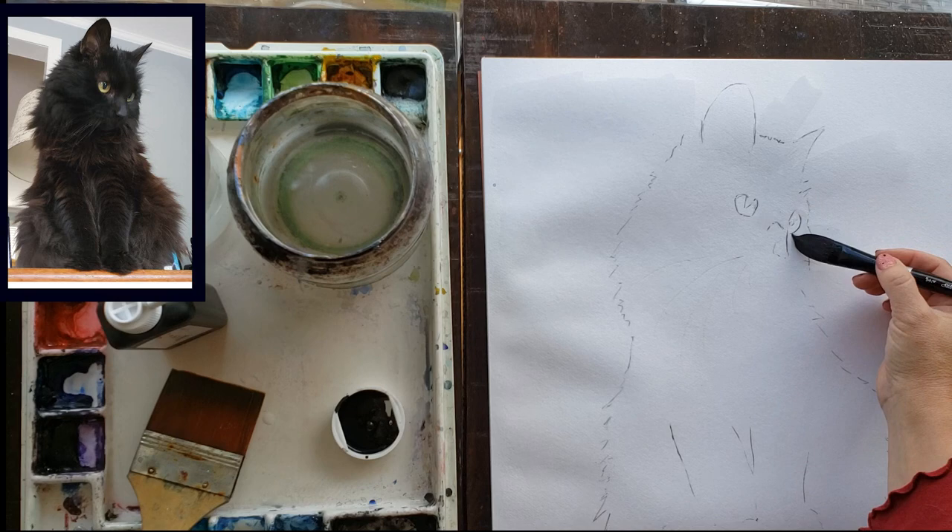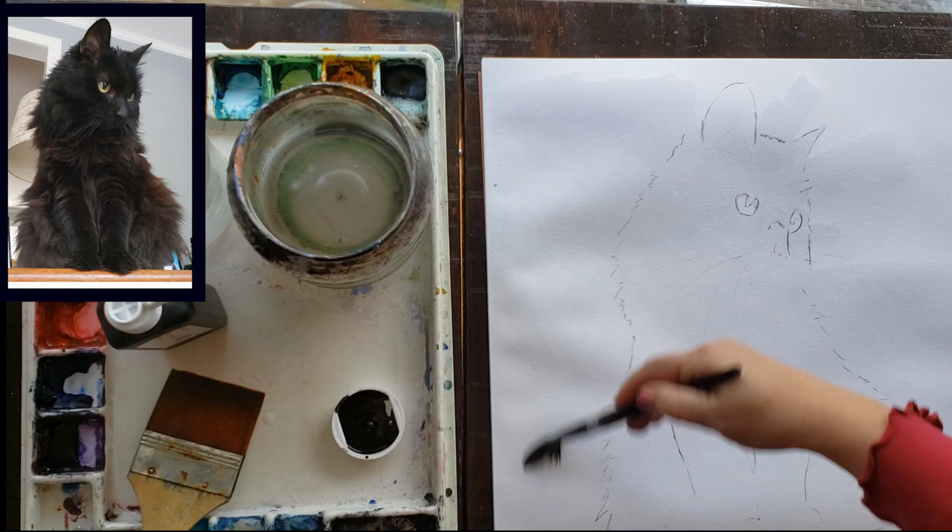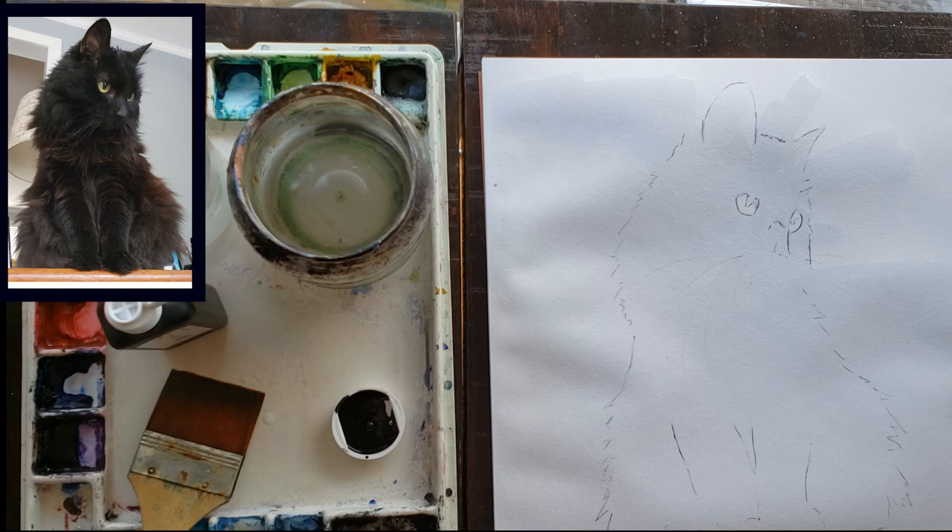I've made it wet across the boundaries pretty much everywhere else across the cat. The boundary between the cat's left, our right, face side — the thinner part of the face further away — I'm going to let that dry more than the other areas because I want it pretty controlled but a little soft. You can have more wet edges where you want the fur to bloom out more, and let the paper be drier — mop it up with a paper towel — across boundaries where you want it soft but not totally blooming out. That area needs to be a little damp but definitely not really wet.